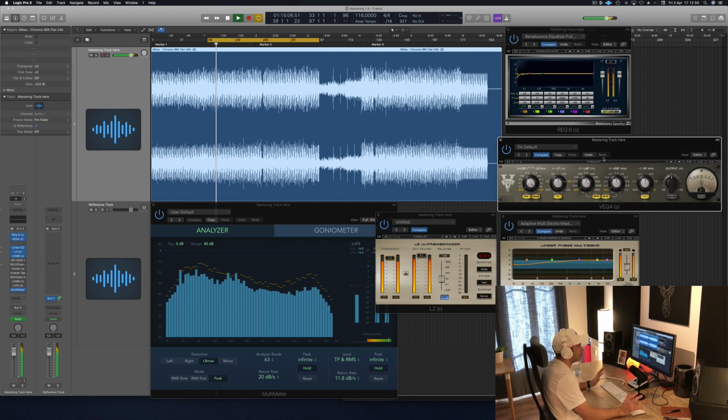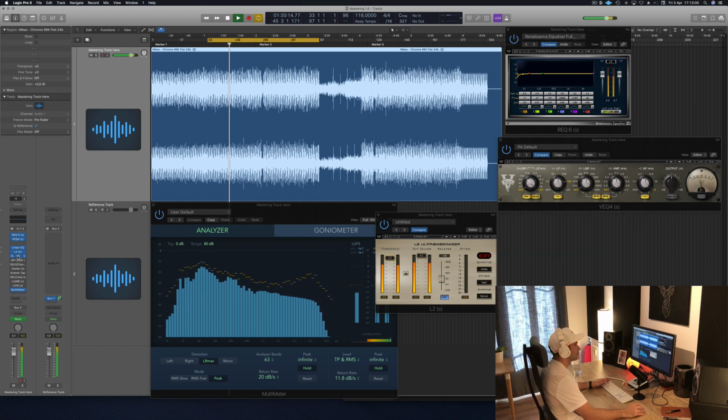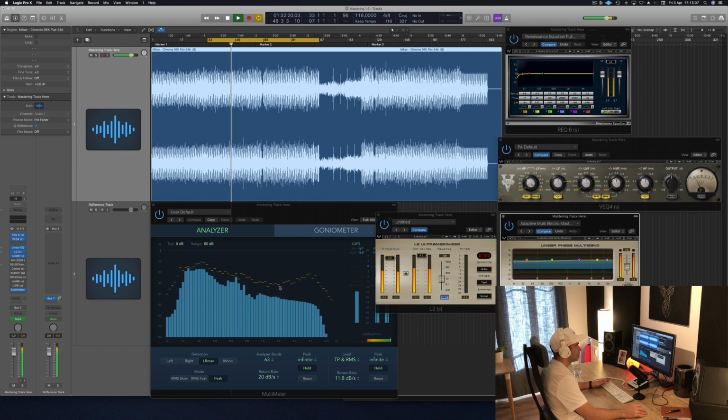Actually, with 32 bits at 96 kHz, you can go plus 10 without really any damage. There might be some damage within the plugins themselves, but usually not. So here we go, now we're not clipping. For me, we kind of put the track within the speakers. It's hard to explain, but that's a good one.